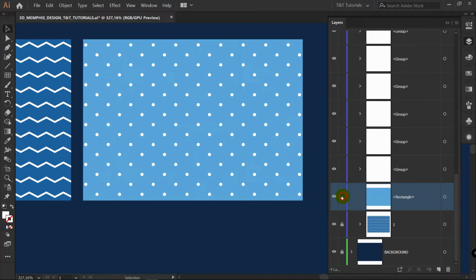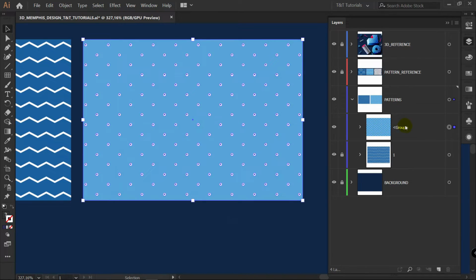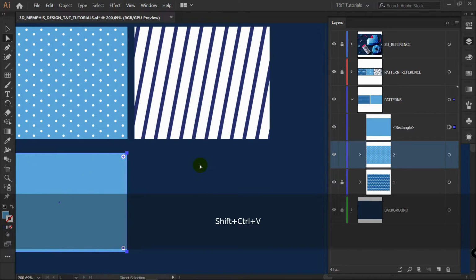Now let's unlock this layer. In this case, we don't need to make a clipping mask, because we don't have anything to hide, so let's just select all these objects and press Ctrl plus G to group them. Let's rename this layer also. If you need to quickly duplicate an object from a group or from a clip group, A for Direct Selection tool, pick the needed object, Ctrl C, Ctrl Shift V, and you have a copy.